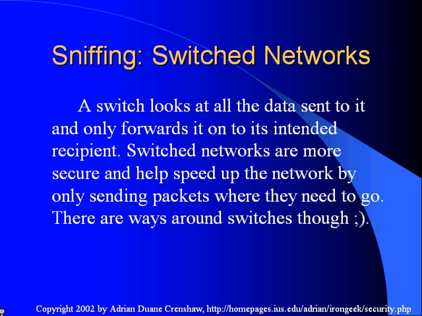With switched networks, things become a bit more difficult. A switch looks at all the data that's sent to it and only forwards packets onto their intended recipient based upon the MAC address. Switched networks are more secure and help speed up the network by only sending packets where they need to go. There are ways around switches, though.